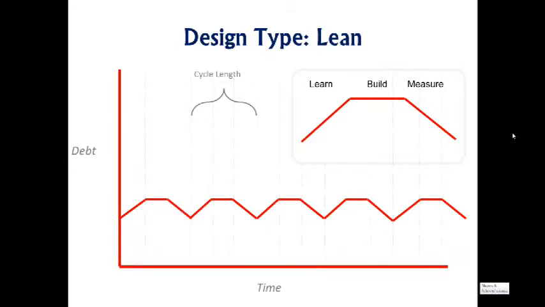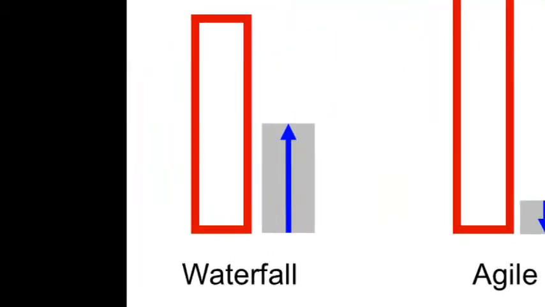So there you go. We have three different approaches. We've got waterfall, we've got agile, and we've got the lean approach. So let's take a look and see how they stack up to each other. The waterfall approach, when you take a look at it here, is going to have less of an innovative impact on the world. You're not going to change the world if you're using the waterfall approach. But really, that's not what it's designed to do.